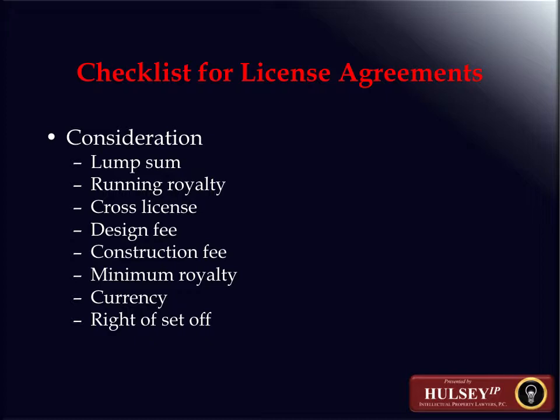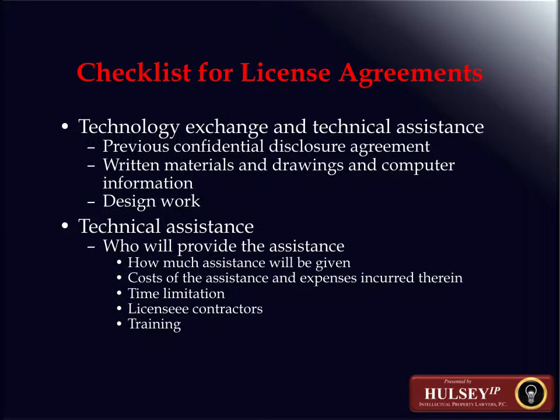A strategic licensor is a licensor for which licensing of technology and intellectual property rights is part and parcel of what that company does. The opportunistic licensor, on the other hand, is one that has come up with an innovation or found it has a technology that doesn't necessarily fit within its product offerings, but could represent a license revenue stream opportunity. In this situation, the licensor is likely to seek royalties and terms at industry norms — simply because they lack experience — and so ballpark industry figures are what the opportunistic licensor will likely operate from.